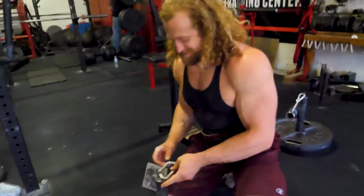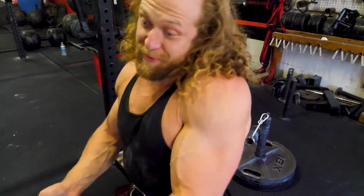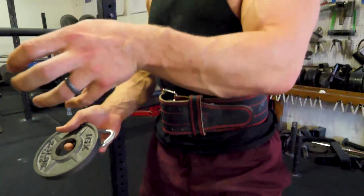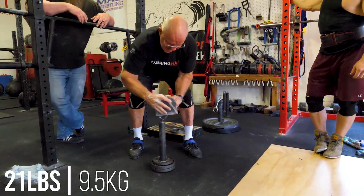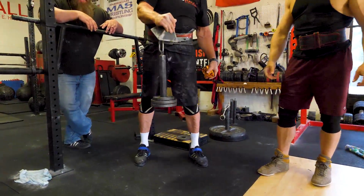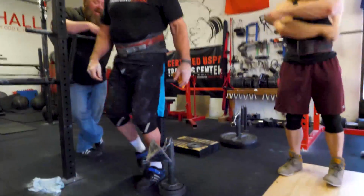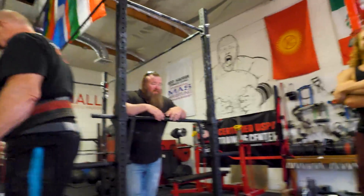This is just one of those lifts that no one watching has any idea how hard it is. It's like 18 pounds. I don't even know how hard it is. You'll sit there and you won't be able to do it. Then all of a sudden, it's just like, I'm standing up with it. Okay, that is good. I put it back down. Oh, no, I can hold your rack for you. Ooh. Yeah. You got it. Get the rack.